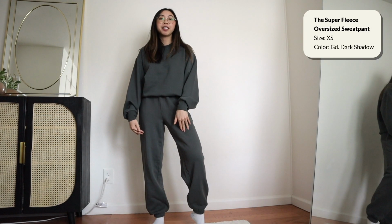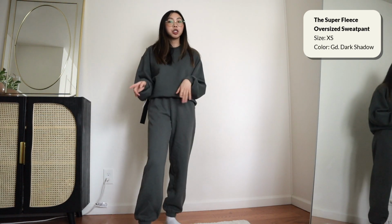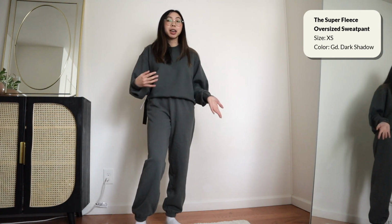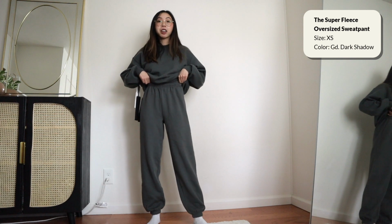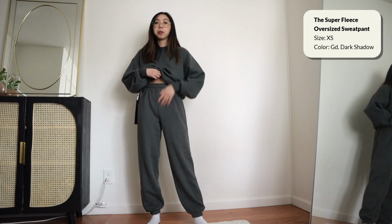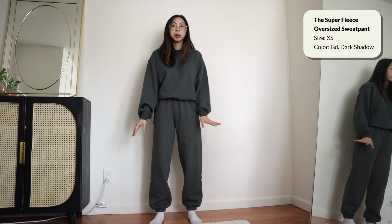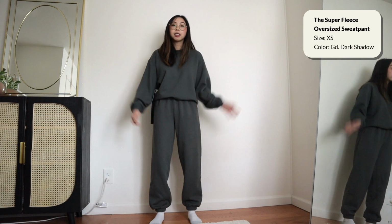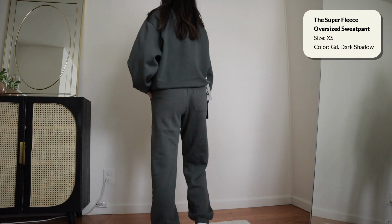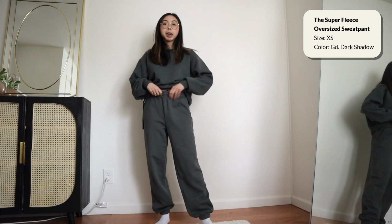And then finally we have the Super Fleece Mega Sweatpants in a size extra small. So I haven't tried the Mega Sweatpants from the original COZYAF line, but I would imagine that they fit pretty similarly. These sweatpants are for sure high-waisted. They go super high up and definitely cover my belly button. They're also much longer. You can see the excess fabric bunching up as it gathers at the end. And then the other main difference about these sweatpants is that these actually have a little back pocket, which is kind of cute.